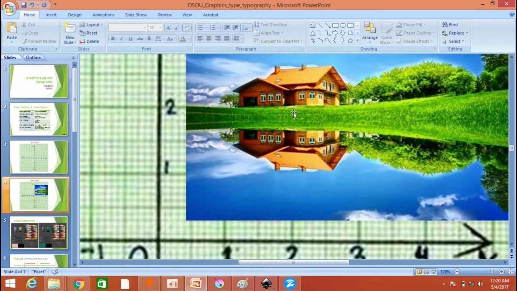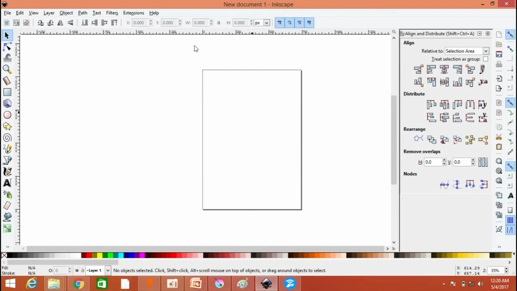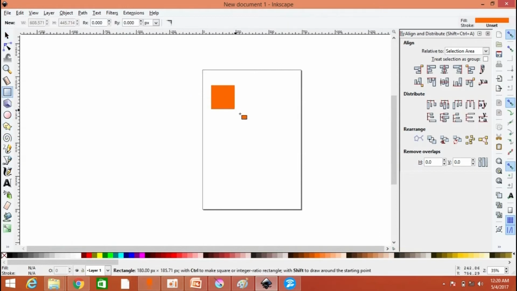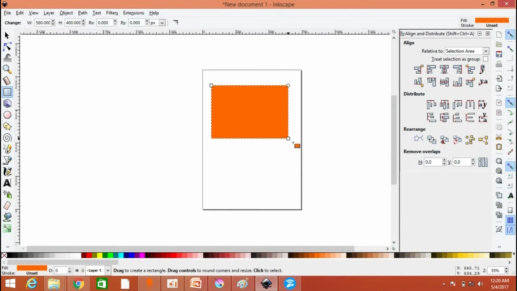Now we will take an example of vector graphics. We will do this in the software called Inkscape. Now I open Inkscape. In Inkscape, I choose an option. Suppose I take a rectangle. When I click and drag, you can see a rectangle here. Now the rectangle has 4 endpoints. When I draw this rectangle, the computer only recognizes the endpoints, and the endpoint information is stored in the computer. When I save this file, the computer will save only the 4 points. After that, when I open this program and the file again, the computer will read the 4 points and regenerate the other points automatically. This helps in vectorizing the shape.